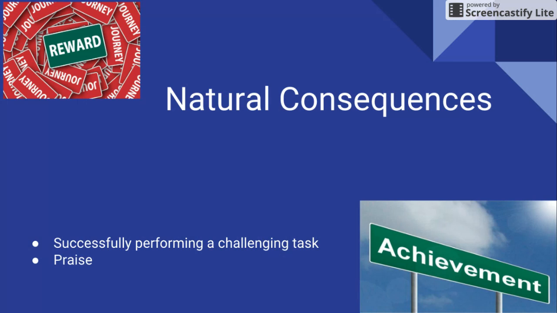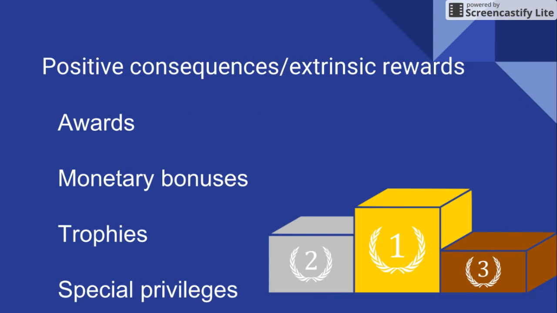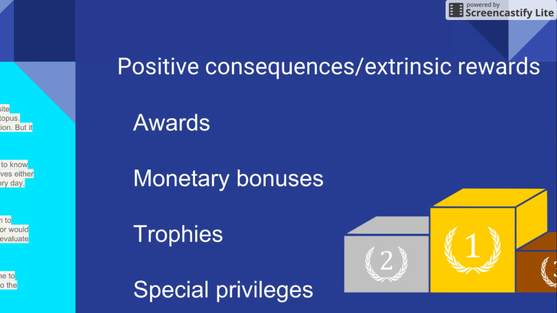Natural consequences are the rewards for job completion. Case studies, simulations, and experiments provide many opportunities for application of new knowledge. Use praise to focus on specific aspects of performance that will make a student feel good about their work. Positive consequences such as trophies and special privileges provide motivational feedback.